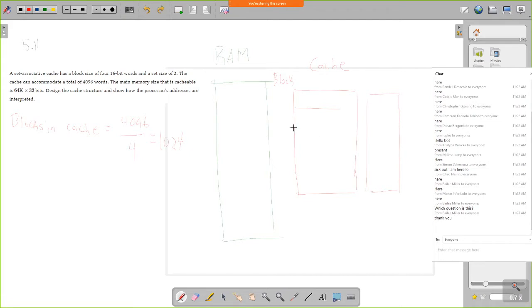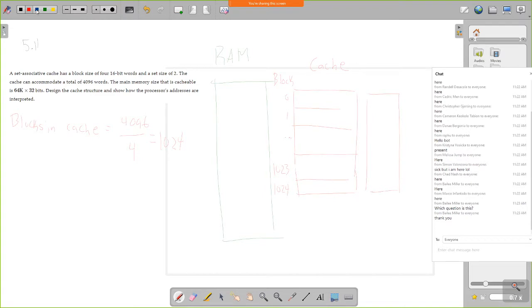It's going to have 1,024 blocks. We have 0, 1, ... 1023, 1024. That's probably a little hard to read.